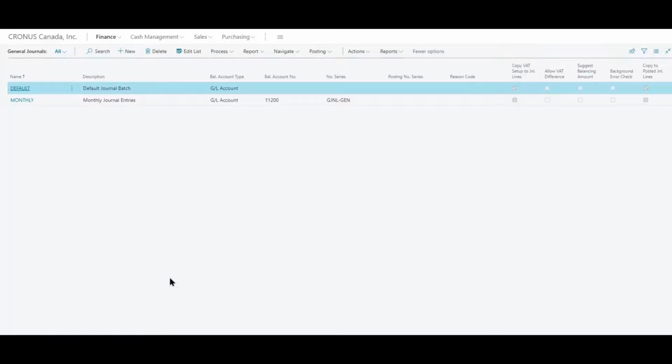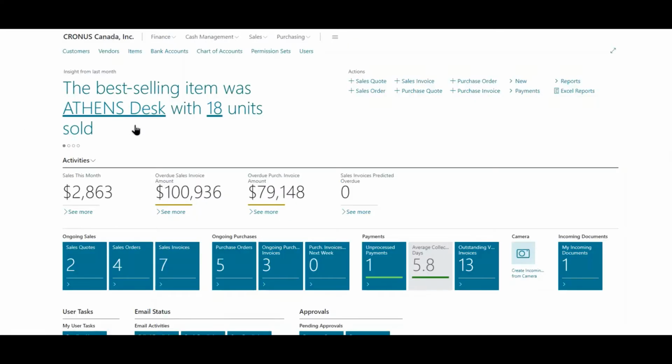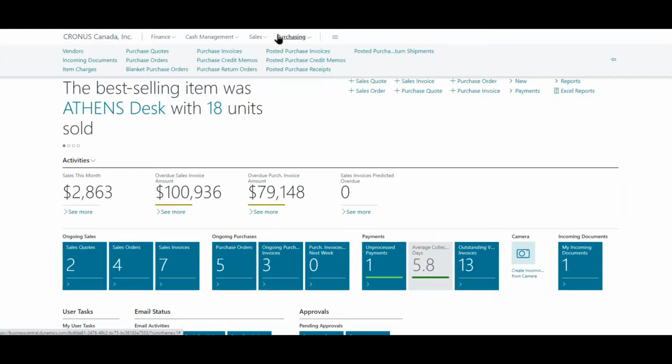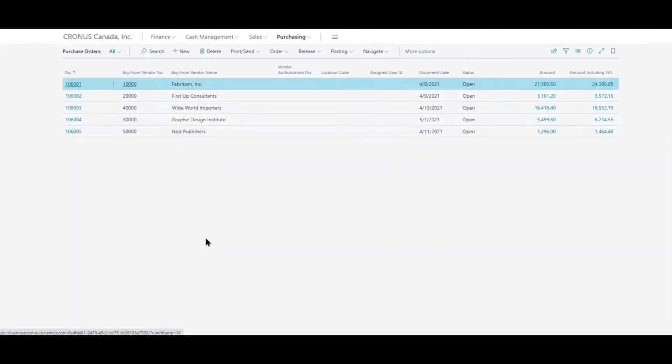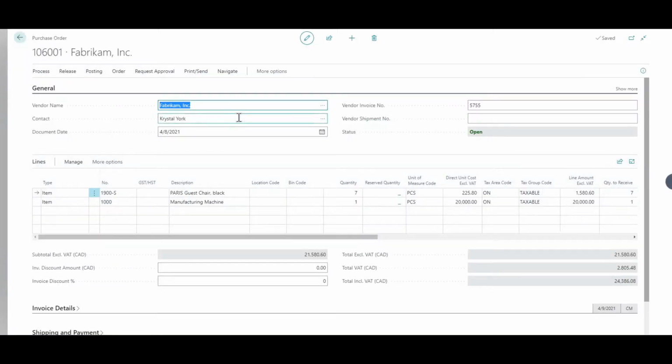And if we were to translate that into Business Central, going back into Business Central, we'll go to the home page. You simply go into the purchasing module, go into the purchase order. In this case, we're going to create a purchase order. I've actually created a purchase order here. This is our vendor, and some of the information is already here, already configured. Feel free to go to one of my videos talking about purchase orders, how you create a purchase order, what the posting groups associated with it are, and how you define posting profiles.